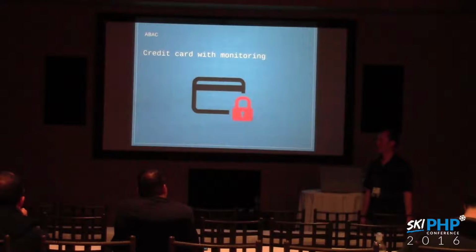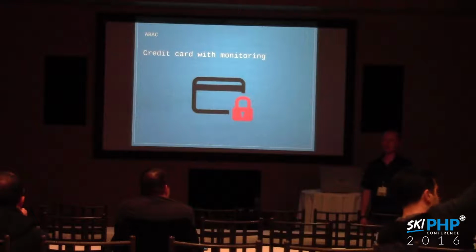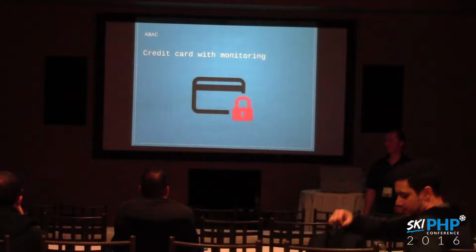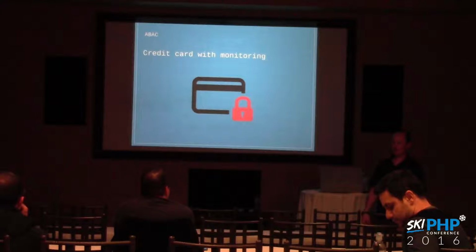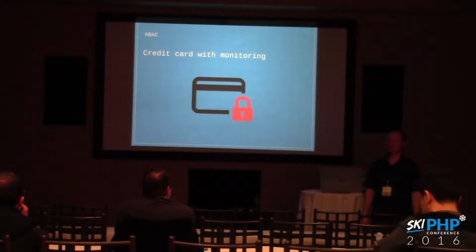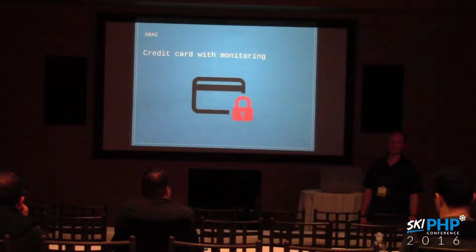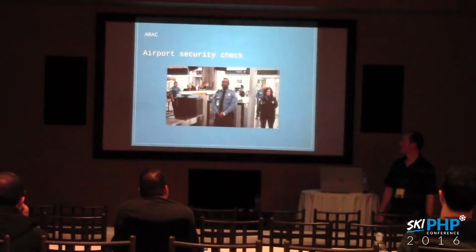So your credit card monitoring is going to look for those anomalies. It's got those attributes that it's checking. Sure, you can use your card and purchase something in the United States, but as soon as that location changes to you purchasing something in bulk out of Russia, it's going to get flagged. It's an attribute that's going to be keyed off of that.